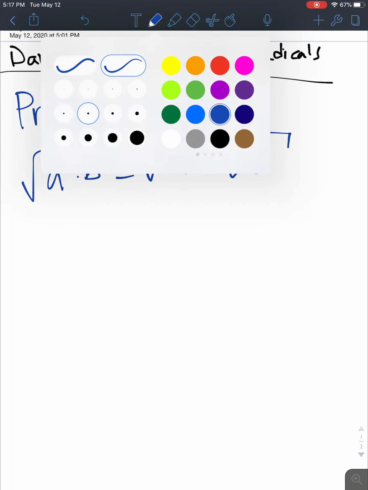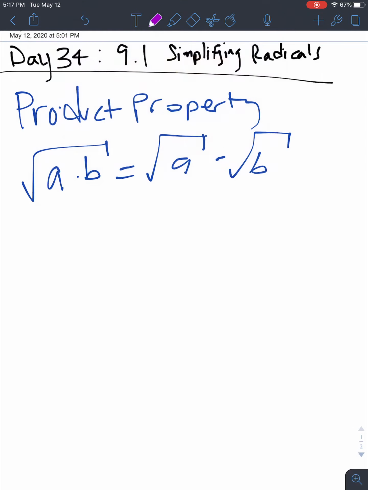While it might look pretty easy to deal with when it looks like that, all you have to do is split it up, that's not going to be how our problems actually look. Our problems are going to look like things like the square root of 27. Now, you can't just plug this into a calculator, right? You're going to get a messy decimal. And we don't like really long repeating decimals, so we're going to be working with how to simplify them.